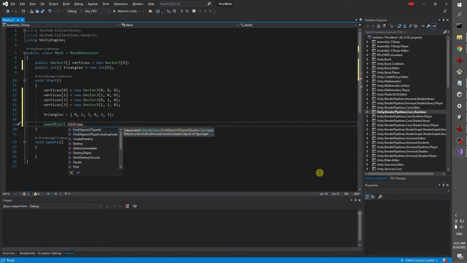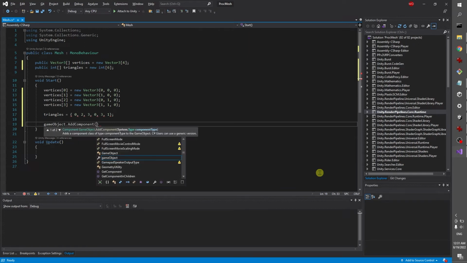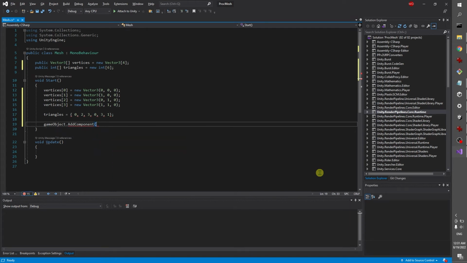Why is it not giving me add component? Maybe it's not a static method. GameObject dot AddComponent, and it wants to be AddComponent MeshFilter. I think this is the syntax, and we'll store a reference to that as var meshFilter.